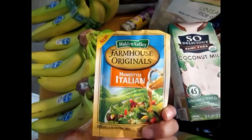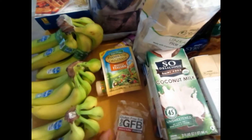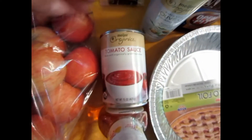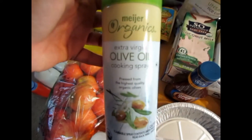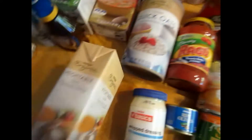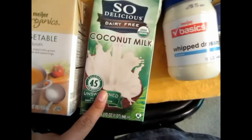Some Italian seasoning because I'm going to make a chicken bake with potatoes and green beans. This little thing I got for when I have chocolate cravings — I don't know how it's going to taste. Some tomato sauce, some blue agave nectar to sweeten things when I want something sweet, and then some olive oil. Barbecue sauce for barbecue chicken. This is the pan to make that quiche. Some vegetable broth for myself, chicken broth for the chicken soup, coconut milk and almond milk for smoothies.